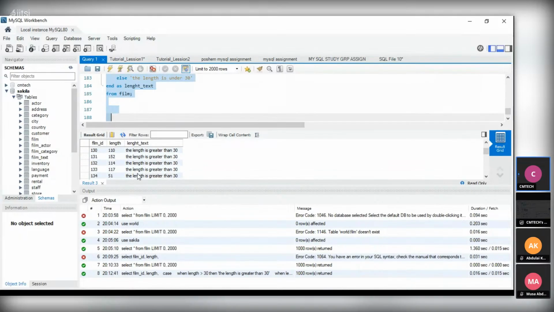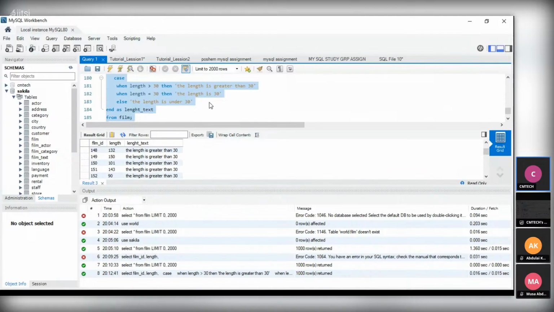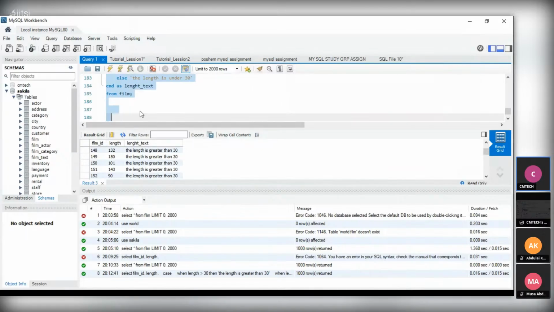Now, there is no number lesser than 30. If there is a number lesser than 30, it will print the result: equal to 30 or under 30. So I believe you understand the case statement now, Adulai and Musa.